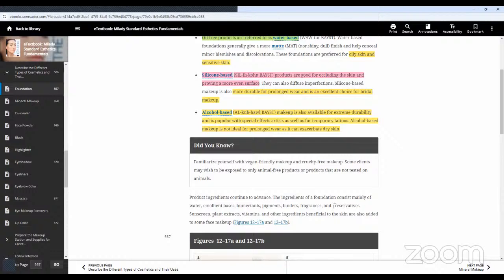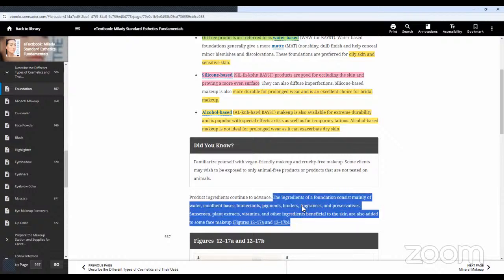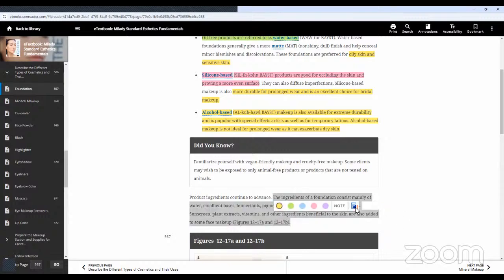It says product ingredients continue to advance. As those ingredients advance, these are a few things I want you to look at. When you look at ingredients of foundations, I'm going to put it in yellow: water, emollient bases, cream or oil, humectant. We call those buffers, something that hydrates and conditions the skin.